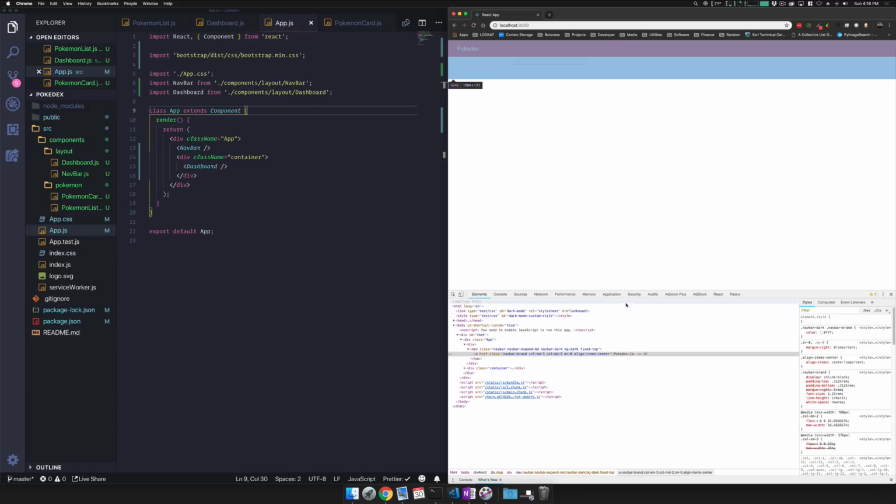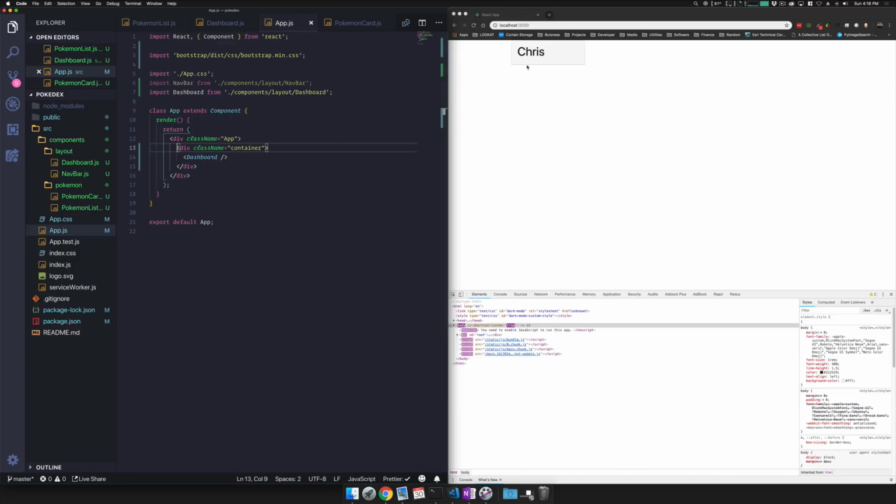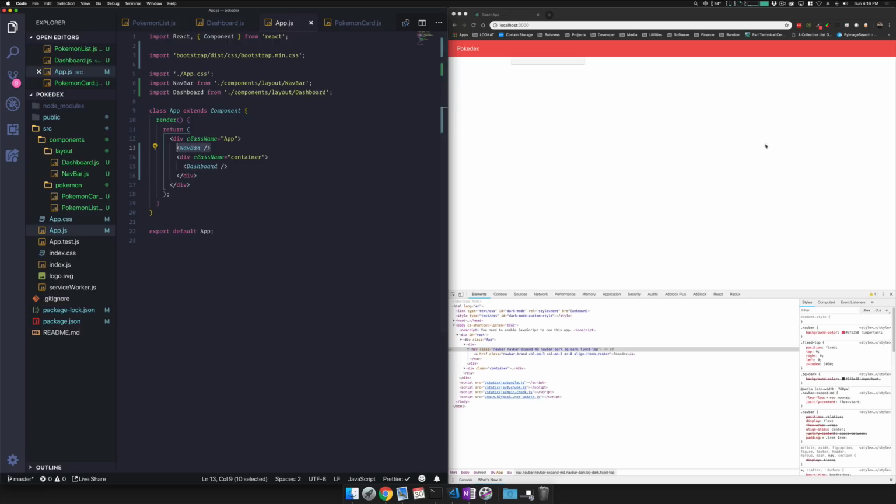Now, if I were to turn off the nav bar, or remove that nav bar, I'm going to pull it out for a second. You'll see that it does work, but because that nav bar is fixed to the top of the page, there is going to be that difficulty where you're not actually going to see it. So let's go ahead and fix that first before we move on.